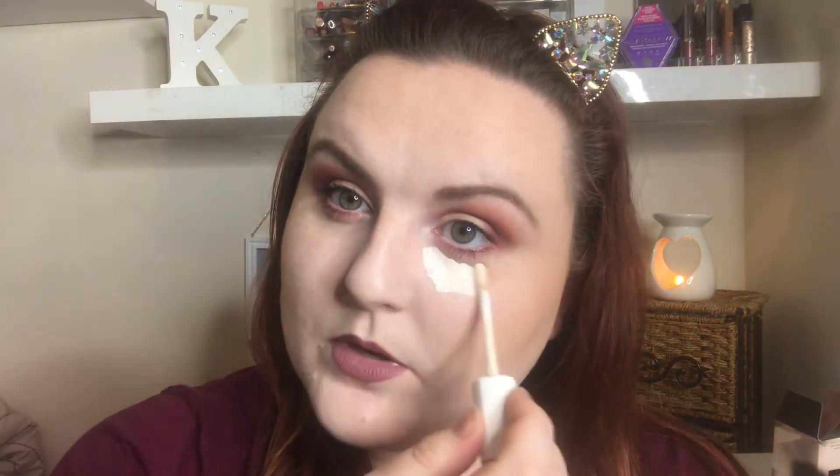Now I'm going to apply the concealer and see how that is. I'm really excited to try this one out — obviously I didn't like the foundation so I'm hoping this one is okay. On one side I'm going to use a beauty blender from Real Techniques, and on the other side I'm going to use a brush I would normally use — the JH08 brush from Morphe and Jaclyn Hill, the Everything Creamy brush. So I'm going to do one eye at a time just in case it's really fast drying. I'm applying what I would normally put and I think that's an okay colour.